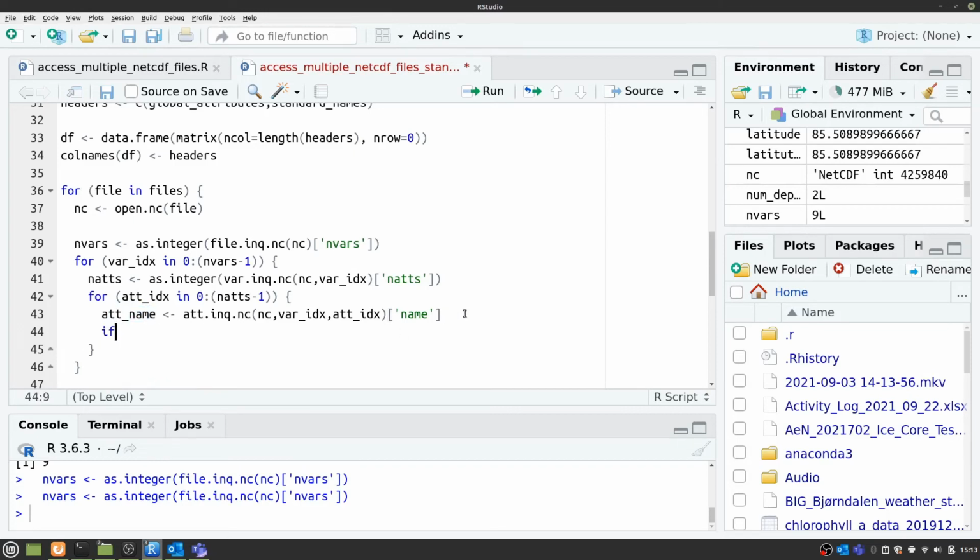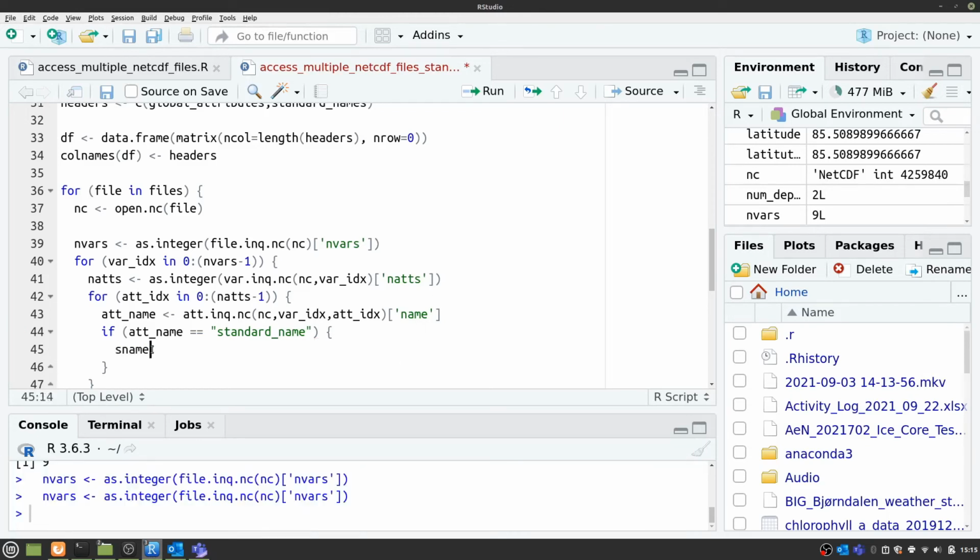So we can write if, then in brackets, at name, double equals sign, "standard_name". So only if then we perform a certain action.